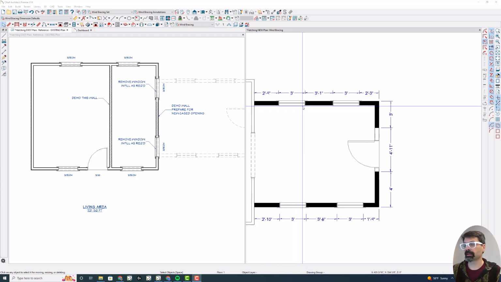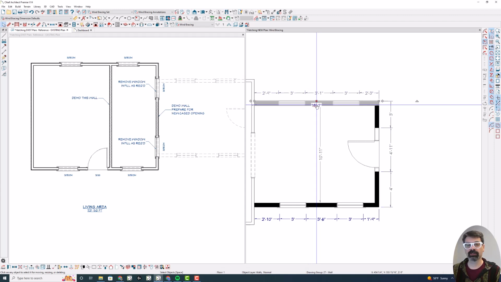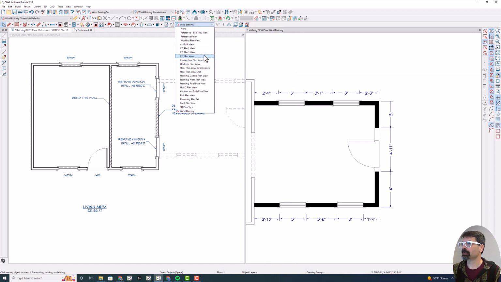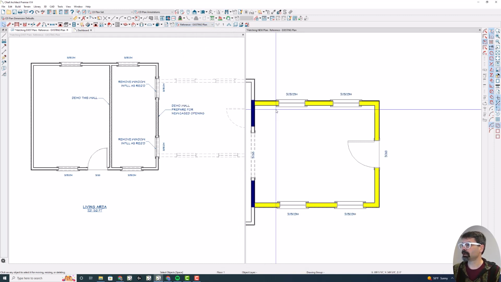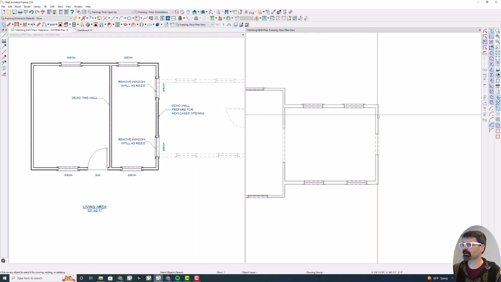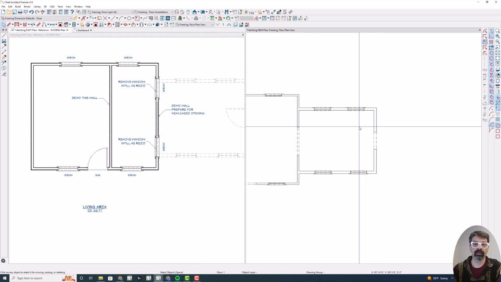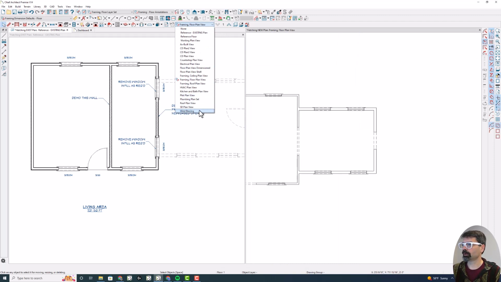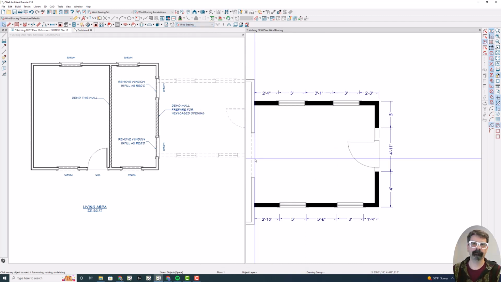I should point out that now that I've put these wall hatchings on the CAD wind bracing layer, I go back to my reference existing plan, and that wall hatching is not visible now because that's on a separate layer that's turned off. I can go to my CD plan. I can go to my electrical plan. I can even go to my framing floor plan. And they're not turned on. Once again, because I've put this on the correct layer for what I want, wind bracing only. All right, I hope that's helpful.